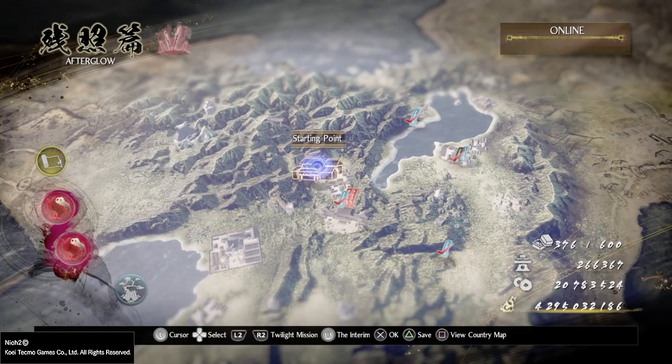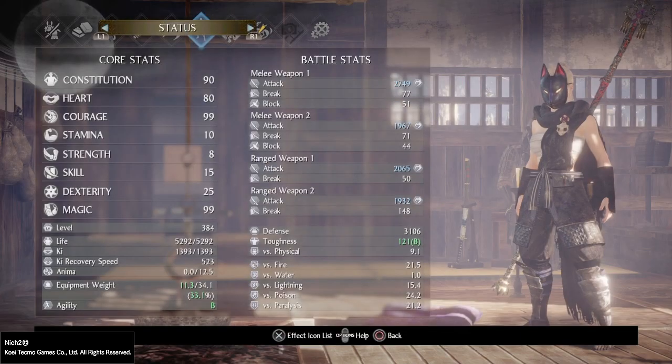Hello everyone, Cifu here, and today I bring you a brand new build for Splitstaff, which I call the Yokai Slayer. It's a pure build for Splitstaff, which means that we are not going to use secondary weapons, only our main weapon, the Splitstaff, the new DLC weapon. For stats, I went for 99 courage, 99 magic. The reason why is because the Splitstaff scales from magic and courage.